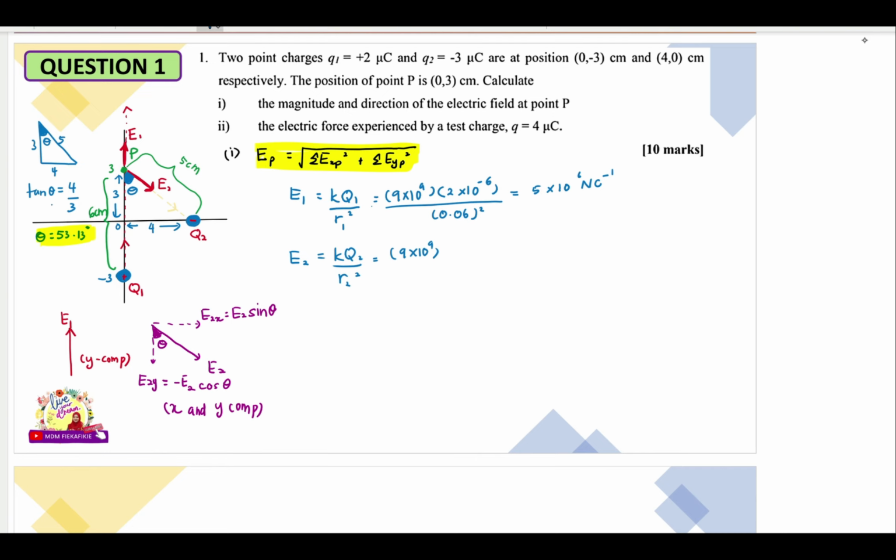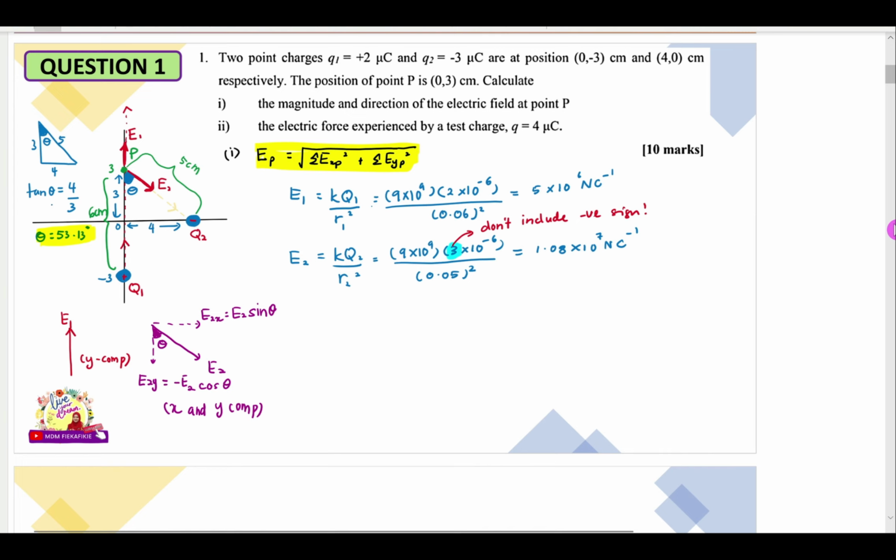Ingat ya, untuk electrostatic force and field dalam calculation jangan masukkan negative sign. Kenapa? Sebab kita dah consider direction of the electric field. Tadi sebelum mula-mula tadi sini kita dah lukis dia punya direction. Okay, so this is 5 cm. Okay, so it should be equal to 1.08 exponent 7. Okay, cuba kira ya. Tekan calculator. Practice tekan calculator. Alright. So, I will highlight here. Okay, here, please don't include negative sign. Alright.